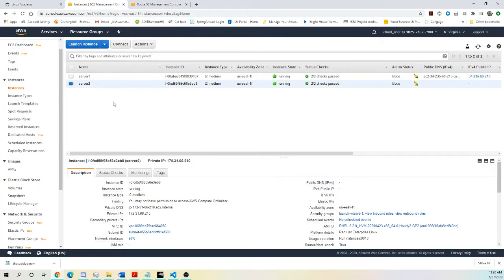I can create instances. As you can see, I've got server 1, server 2. Server 1 is where I'm starting out. I can create an elastic IP address and attach it to this instance, so it's got a public IP that stays the same. I can connect to it from my house. I've got server 2. It's got a private IP. I can only reach it from server 1. So server 1 is kind of my bastion host, jump box, configuration host.